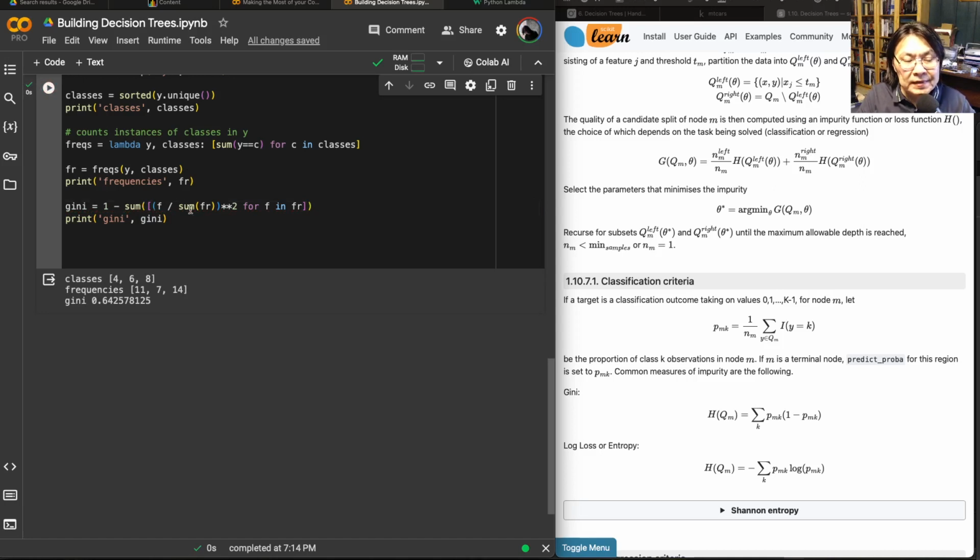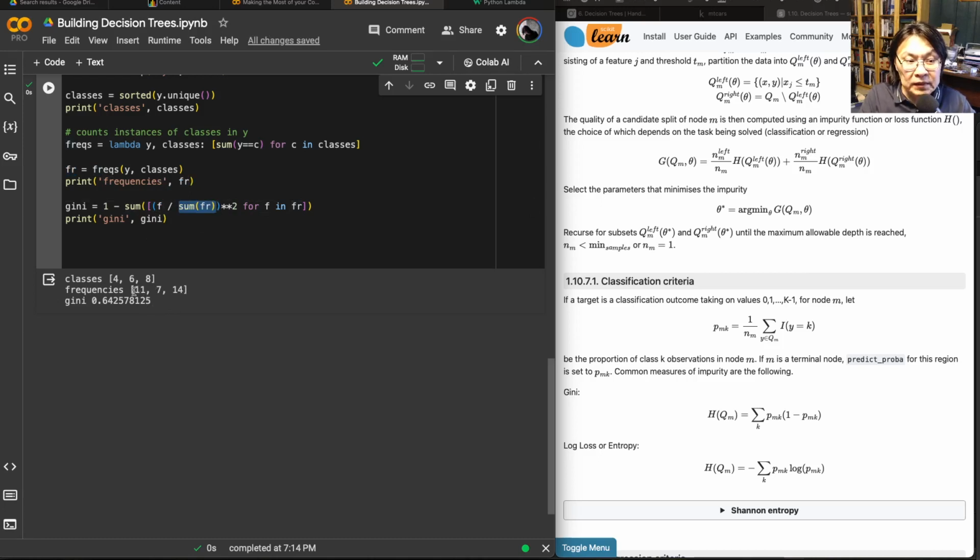We used the list comprehension again the following way. We got all the frequencies into this object called fr. That's a list of all the frequencies. And then for f in fr, meaning we're going to loop through every f in fr, right? So we will be pulling these frequencies like 11, 7, 14. And then we will be dividing each by the sum of all the frequencies, which is 11 plus 7 plus 14, it's 32, we know.